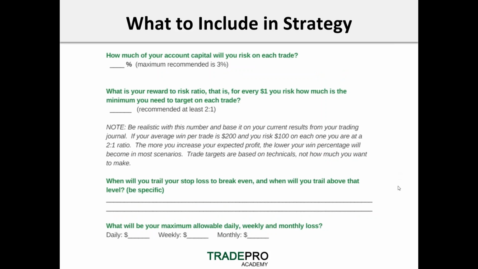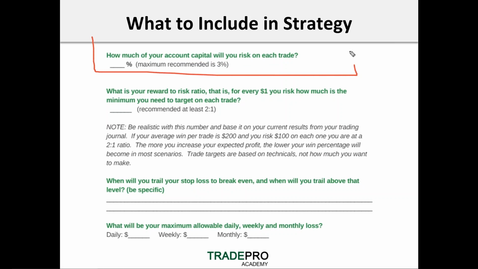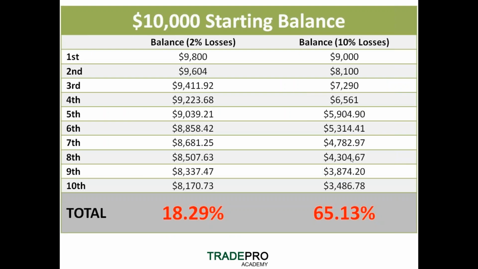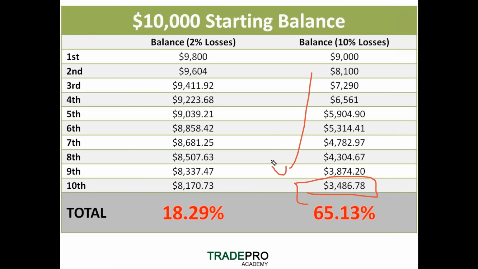All right, this is what you want to include in your strategy when you're creating your entry criteria. Or sorry, your risk management criteria. Very important. I can't tell you how many people have a risk management plan without even addressing these kinds of things. Okay, first of all, how much of your account will you risk on each trade? Put a percentage on there. You want to put 5%? That's okay with me. Just know the risk. You want to take 10% per trade? Go for it. You'd better not have a 10 trade stretch of losses because you're screwed.